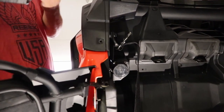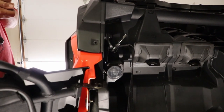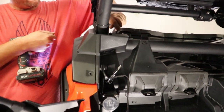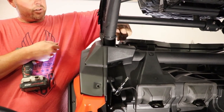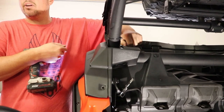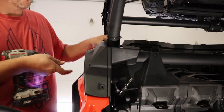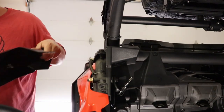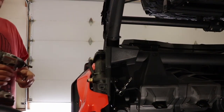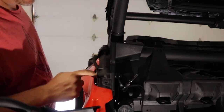Do it easy. This one I always have to do by hand because I put that spare tire bracket that is right in the way for being able to get the drill there. So do this one by hand. So just two screws on here, and then this little cover will pop off real easily, like so. As you can see, here's the bolt for the seatbelt right on the other side.